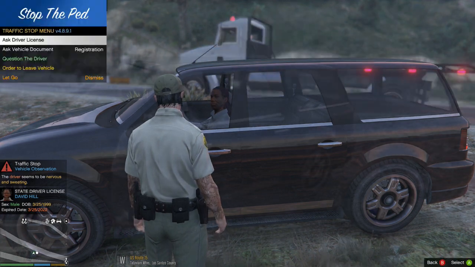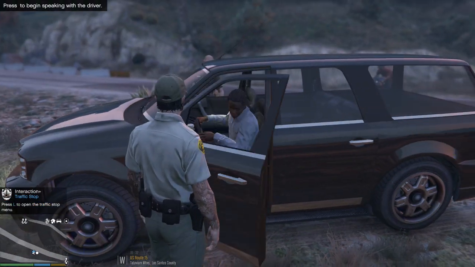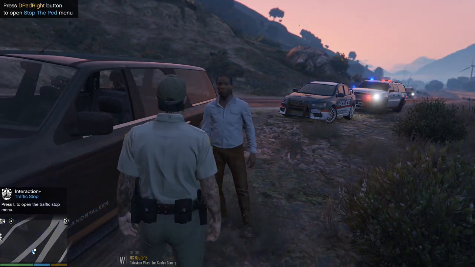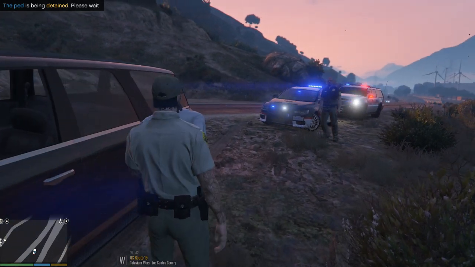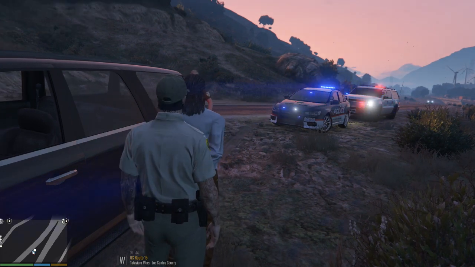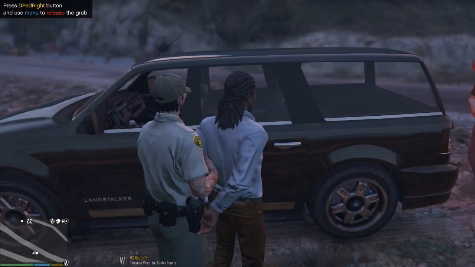Please. Appreciate it. Thanks. All right, Mr. Hunter, I just need you to go ahead and step on out of the vehicle for me. Come on out. Stay calm. Hold up. All right. Just for your safety and mine, Mr. Hunter, I'm going to go ahead and detain you real quick, just for safety issues, man. And then I'm going to take you out here in front of your vehicle.